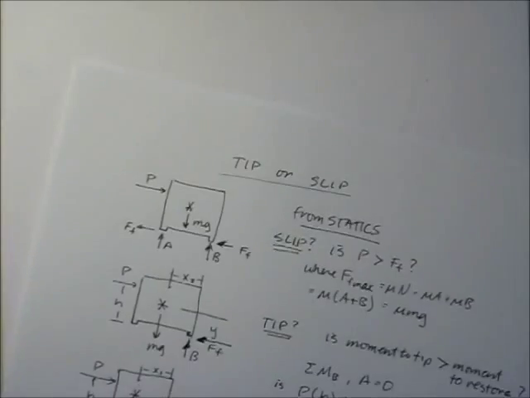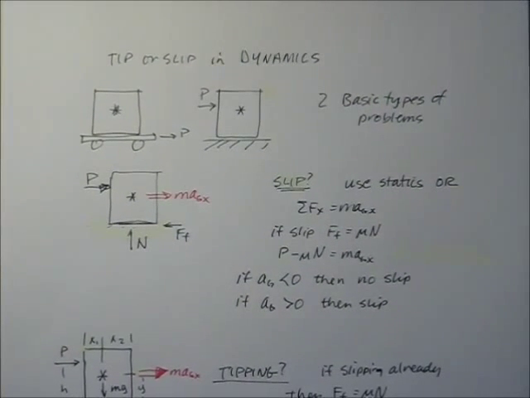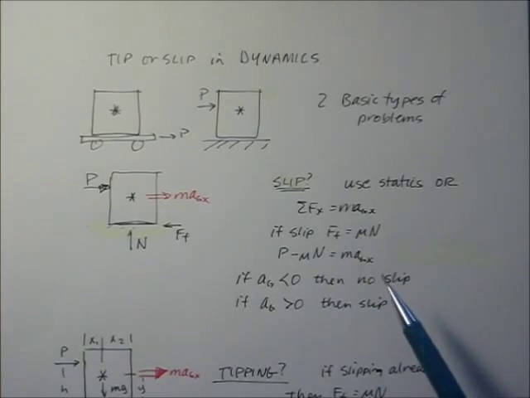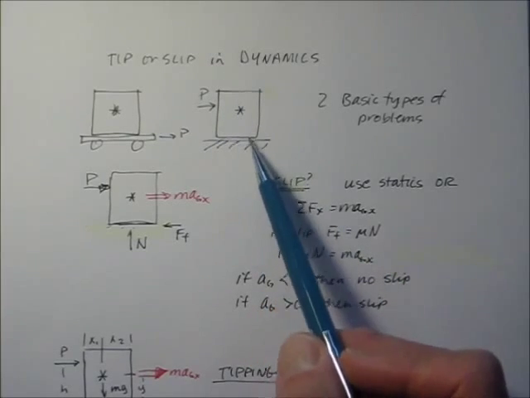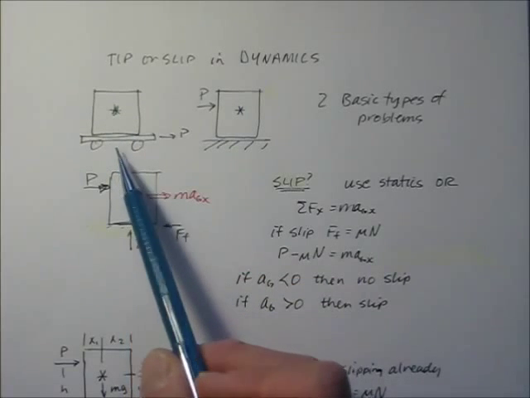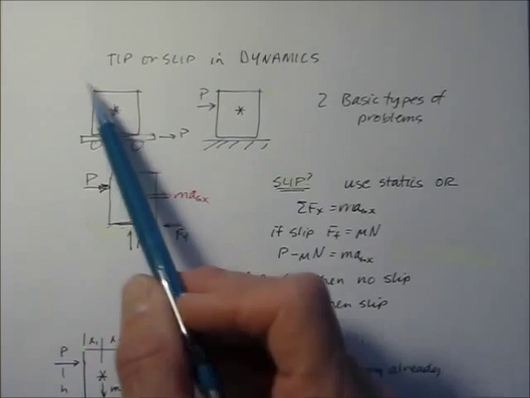Alright, so in dynamics, we have quite a few more options and more things that could happen. In other words, in dynamics it can either slip or tip, or neither or both, and we need to analyze all of those conditions to figure out what's going on. There are two basic types of tip-slip scenarios we want to visit. One is with the pushing force like we have on a flat surface, and the other is where a box or some object is sitting on a cart, and we're going to pull it and see whether it slides off the back or tips over the back.